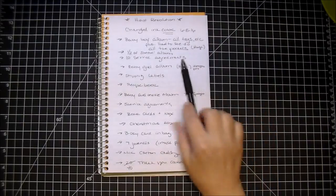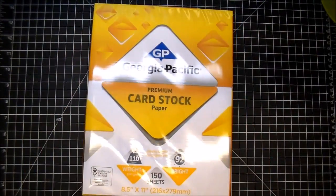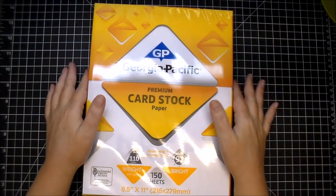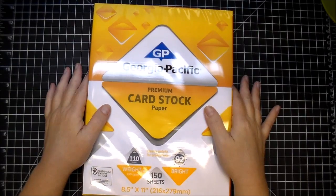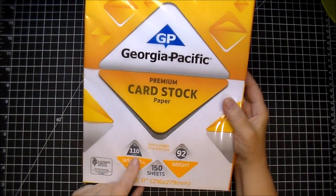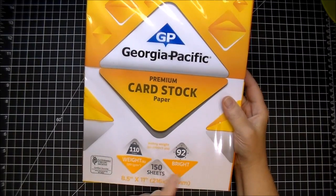So the other question I get a lot that I thought I would quickly go over is what I use to print out. And this is my favorite. I get this Georgia Pacific. You can buy this online. I get it from Walmart. You can get it at Sam's. Sorry about the glare. It is the 110 pound. It's the bright, 92 bright.